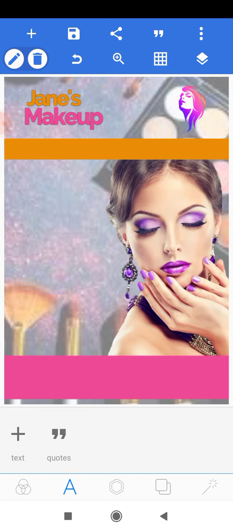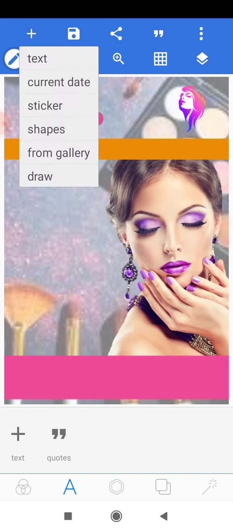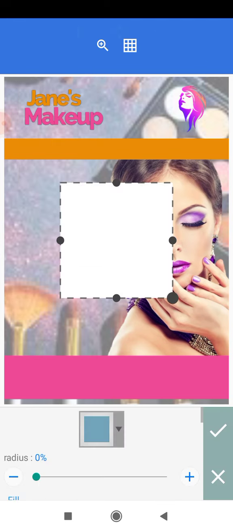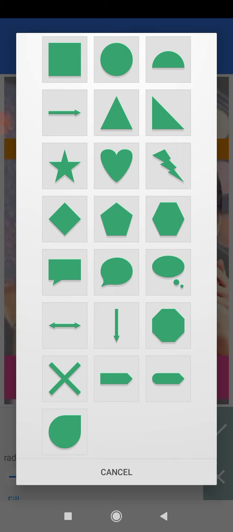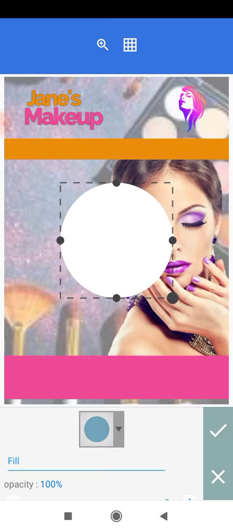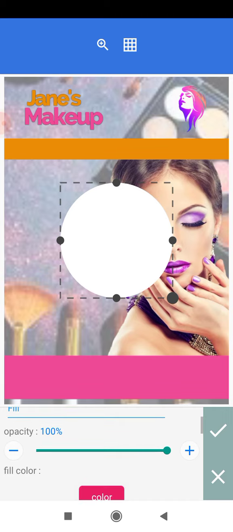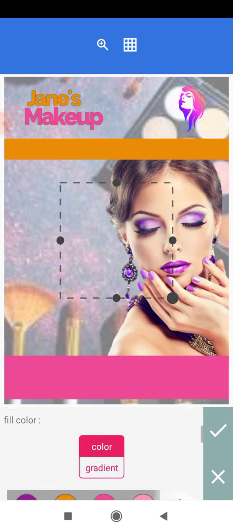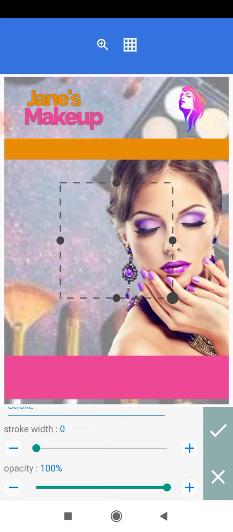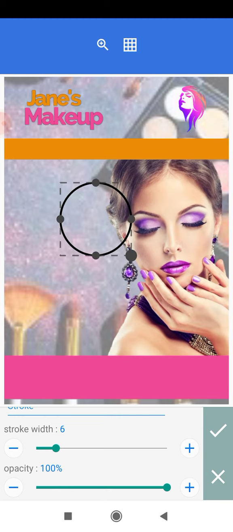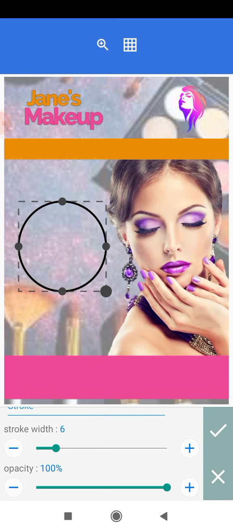So now that we have it nicely, the next thing we want to do is to add the rounded images for the services she offers. So we'll head on to the plus icon here. I will head on to shapes, and then we'll change this from a square to a circle. I already have this, but I'll just make an example for clarity's sake. So we'll reduce the opacity here, and then we'll increase the stroke to about 6px, and then we'll reduce the size a little bit, and then we'll click on OK.